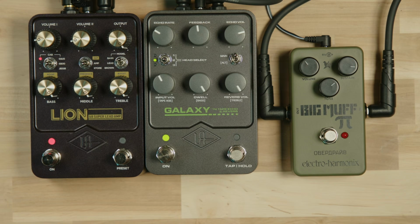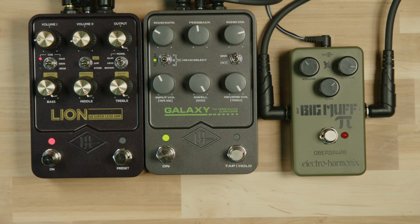I got rid of the Volante, the Space Echo, Dream 65, the Ox Stomp. Yeah, and the Ox Stomp was great. I just don't need it. I think the Lion sounds fine without running it into that.